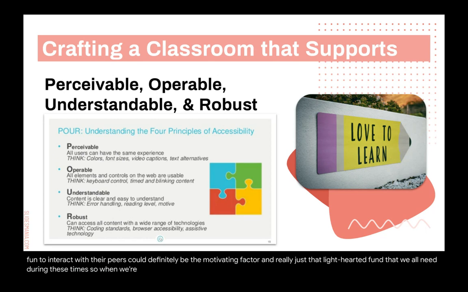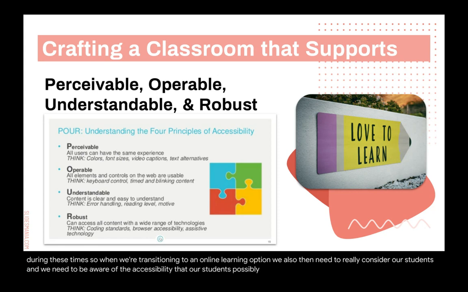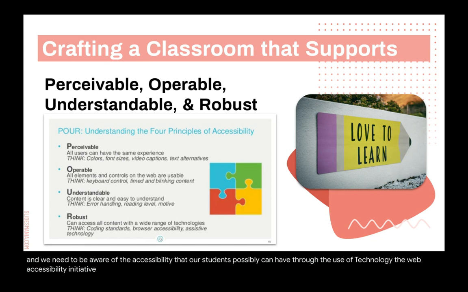When we're transitioning to an online learning option, we also need to really consider our students, and we need to be aware of the accessibility that our students possibly can have through the use of technology. The Web Accessibility Initiative is a great place to start. It helps to start viewing your learners and how they are interacting with the online experience.